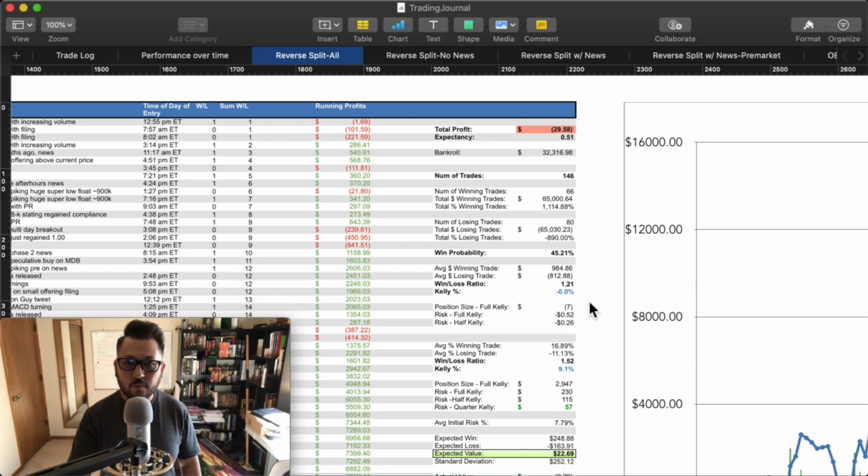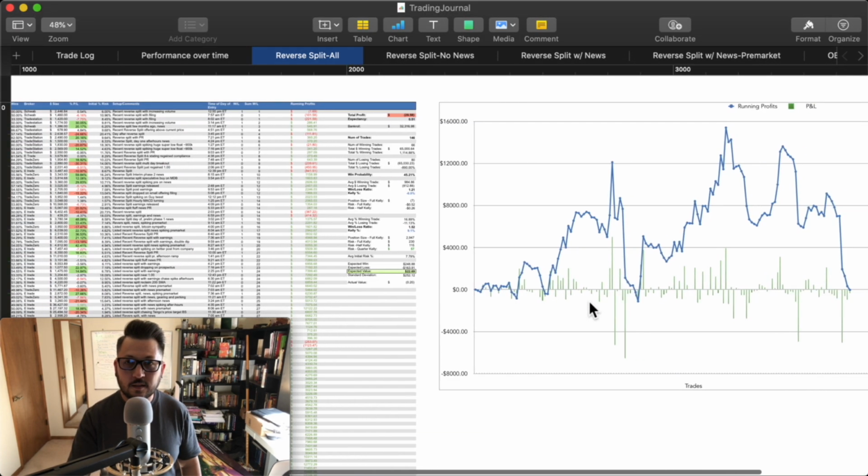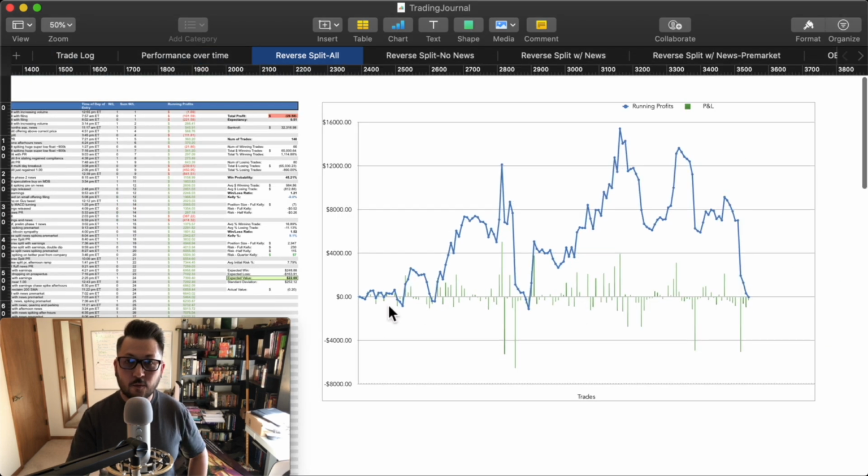all of these trades. And you can see here's my P&L for these reverse split trades. You can see I have some good runs and then some big losses, and then more recently a lot more losses. This is the zero line right here. And basically because I know that when I started out I was focused on a certain set of criteria, as I said, I know that I have an edge. So let's break these down a little bit.